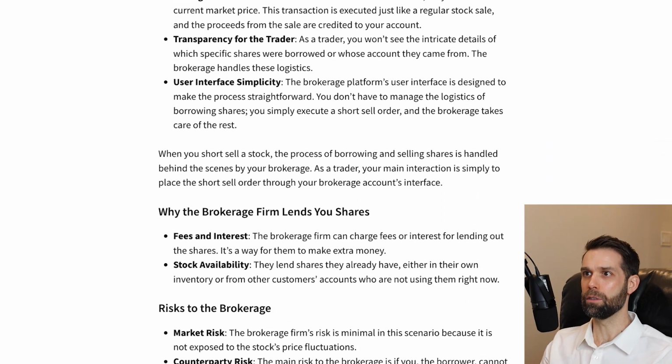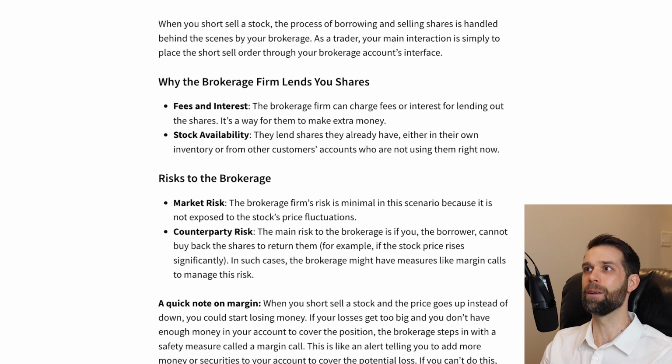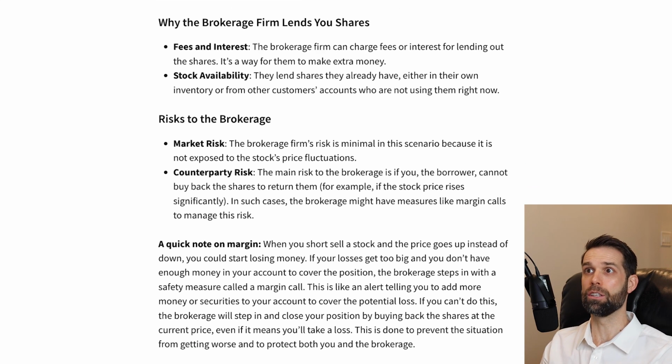So I think that trips up a lot of people, this idea of borrowing the shares and instantly selling them. And again, it's done through the brokerage firm, through the interface. You either click short the stock or you just click sell the stock. And if you don't actually own any of that stock to sell, you're basically starting a short position. Your obligation now is to eventually buy back the same number of shares and return them to your brokerage firm. So when you short a stock, the process of borrowing and selling is all handled behind the scenes at your brokerage.